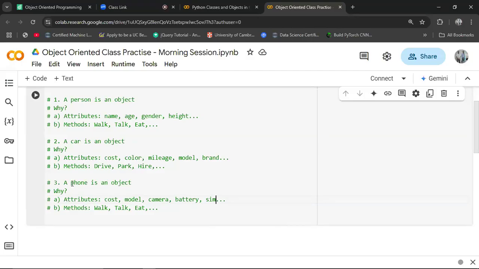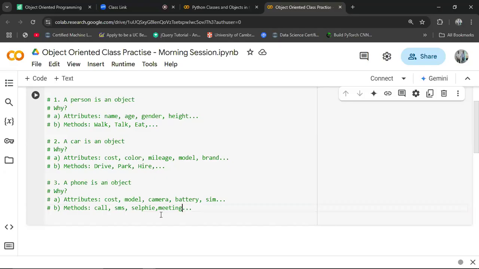Then this car, what can I do to it? I can call. I can make a call. I can SMS. I can selfie. What else can I do with the phone? I can join Zoom meetings. So I can use it to join my meeting. So someone already is joining the meeting with the phone. So you can use it for those kinds of methods.